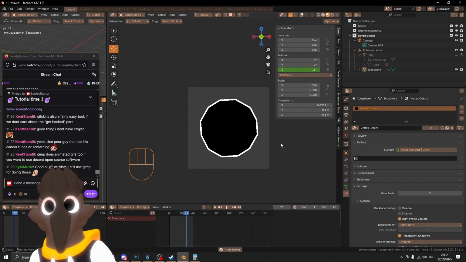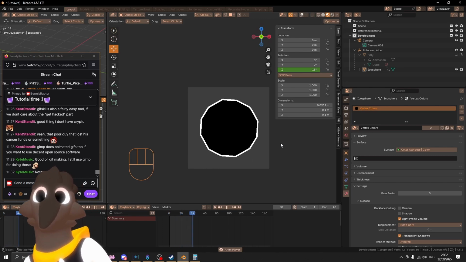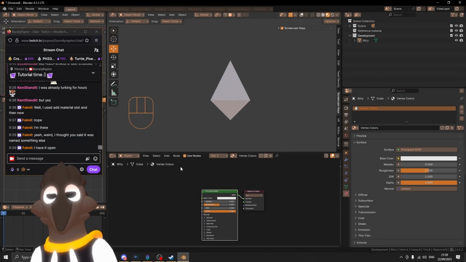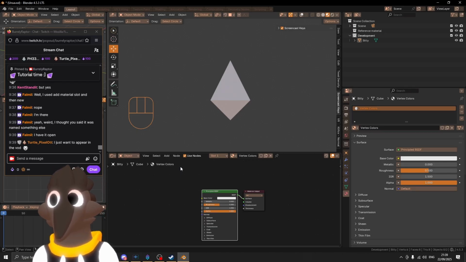It kind of looks like something unstable, an unstable blob or something. Huh. Rotating void, yeah, I guess. We need our shader.